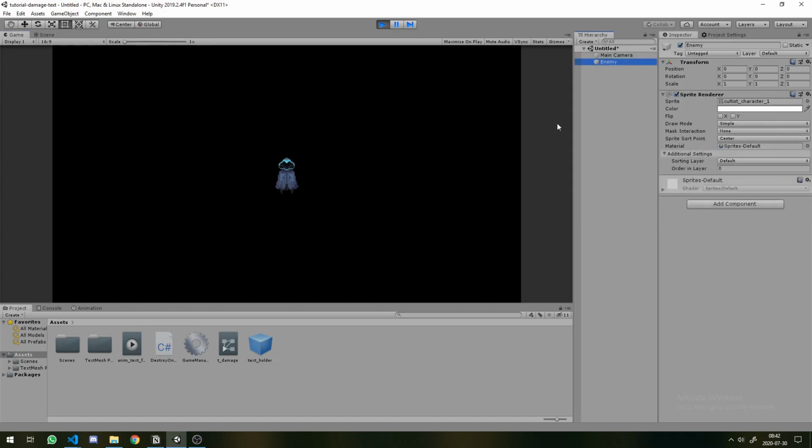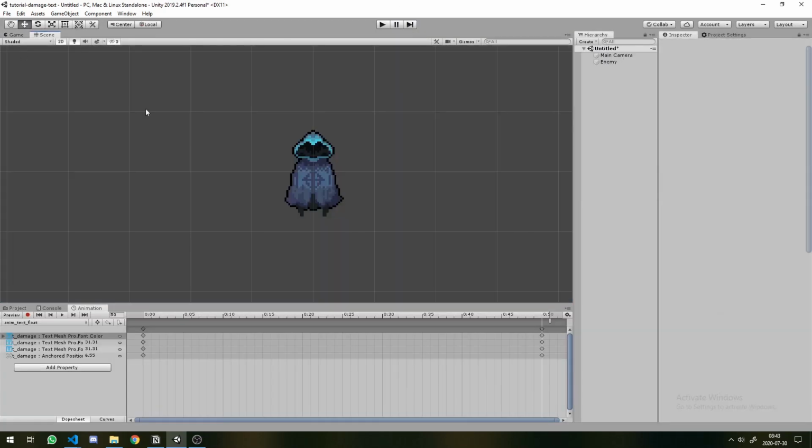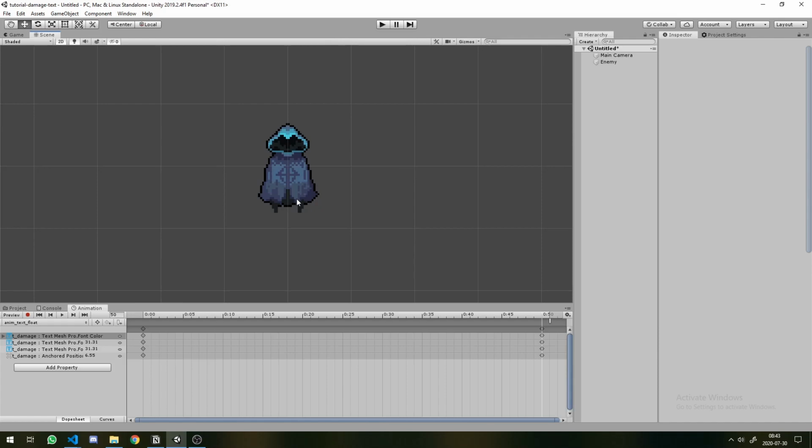And now you can see that when I press X, it will spawn a prefab, and if I open up the hierarchy, you can see that all of these are attached to the enemy. So if the enemy were to move, since the transforms now inherit from each other, the damage text would also move alongside the enemy. All right, that's pretty much all there is to it.